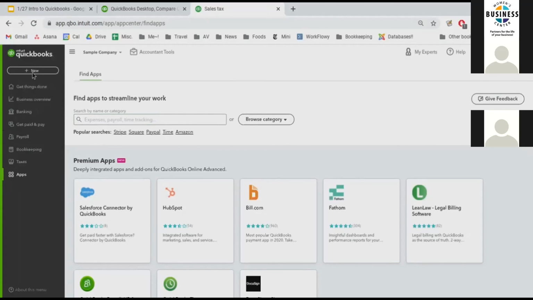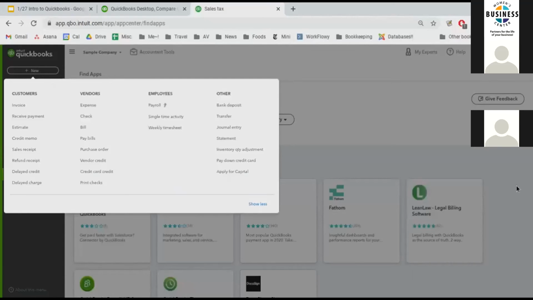I just wanted to also pop up to our new button. So I'm just going to click in here. This is our one-stop shop for creating new transactions. You can see that they've got it divided into customers, vendors, employees, and other. We will be back here later in our demonstration when we're adding new transactions. But I just wanted to show you that this is a way to add in new things, right? So adding an invoice, adding a credit memo. You need to make a purchase order, maybe an expense. So this is where you would go in to actually add in essentially new items, just sort of a one-stop shop there.